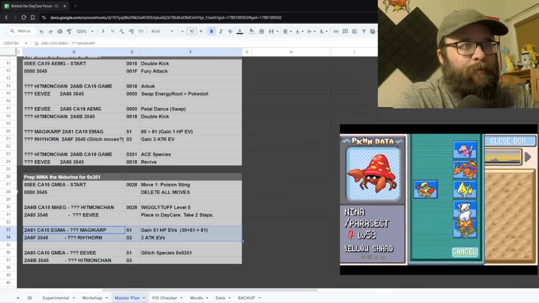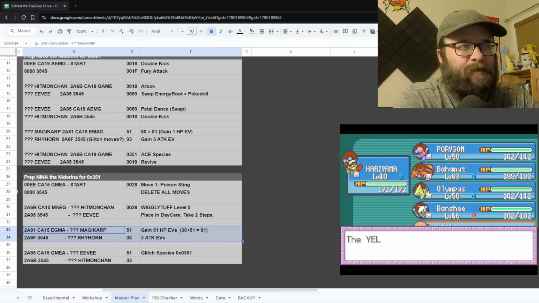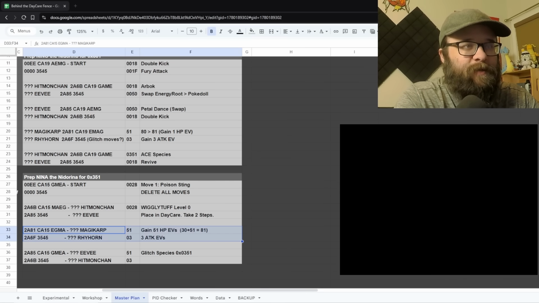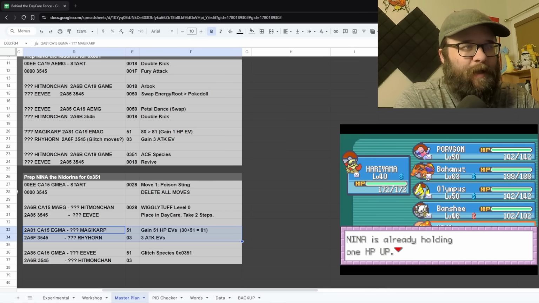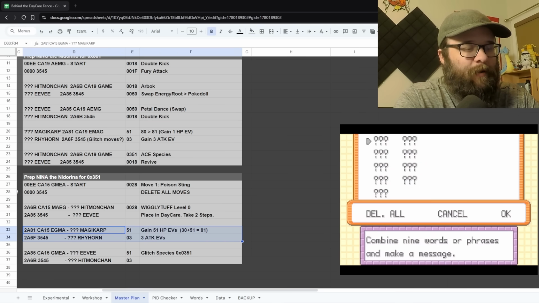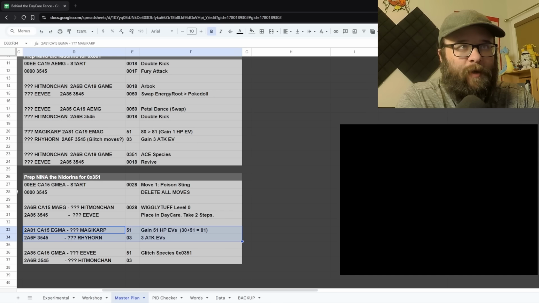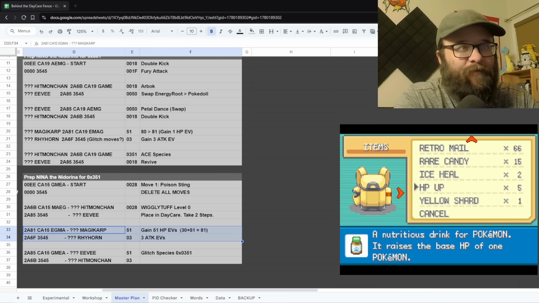So what I'm going to do is I'm going to put Parasect back into our party. I'm going to give it an HP up. We can replace the yellow shard. That's totally fine. That doesn't mess with us in any way. And then we're going to give Parasect a piece of mail. It'll say, oh, it's already holding an HP up. Are you sure you want to do that? Yeah. And it's going to pop us in here, and we're just going to hit start. And okay, we're not going to change any data in there. And what happened is retro mail got consumed, but now we have another HP up.